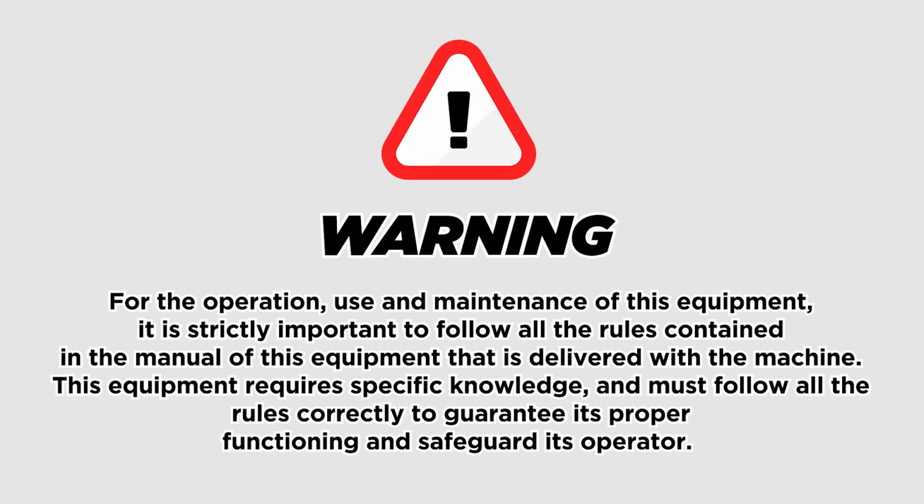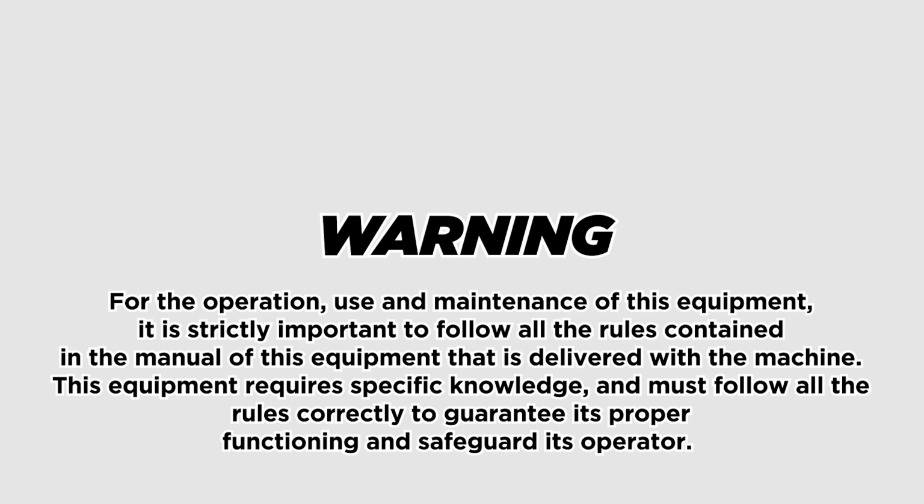Warning. For the operation, use and maintenance of this equipment, it is strictly important to follow all the rules contained in the manual of this equipment that is delivered with the machine. This equipment requires specific knowledge and must follow all the rules correctly to guarantee its proper functioning and safeguard its operator.